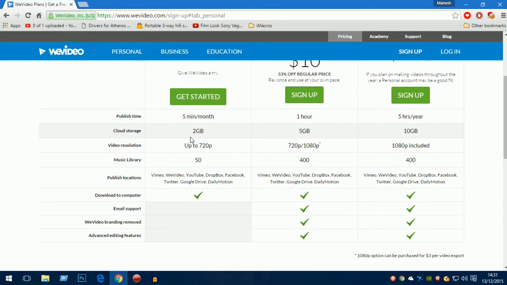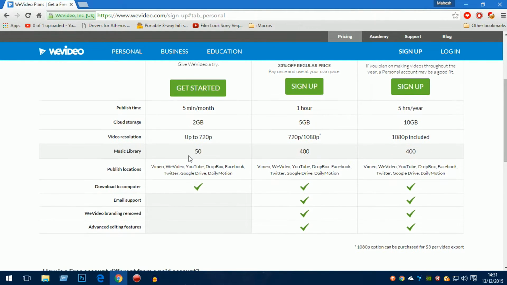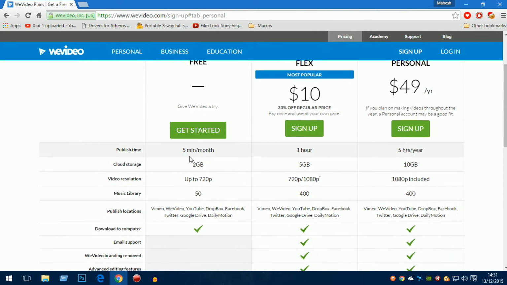I will say though, as a disclaimer, there is a watermark in this. Most of these free software do have watermarks, so don't expect them to be as high quality as you'd expect unless you are willing to go ahead and buy them. But this is definitely the perfect way to go and try.